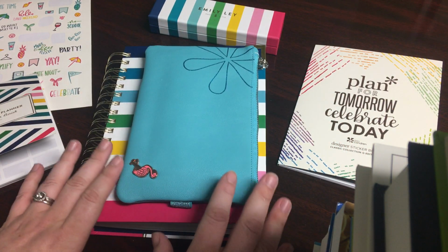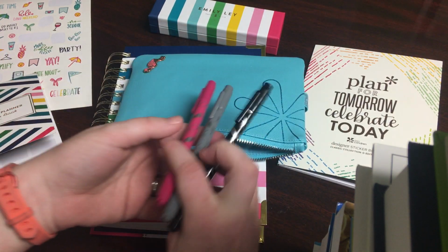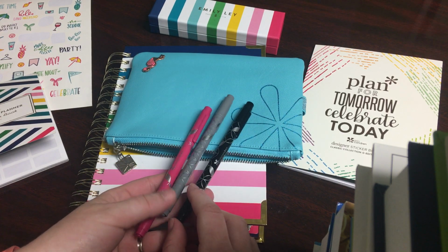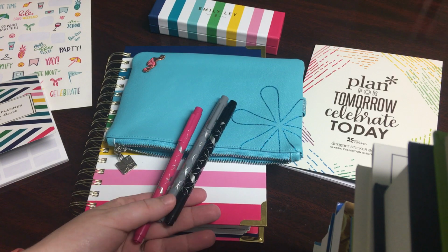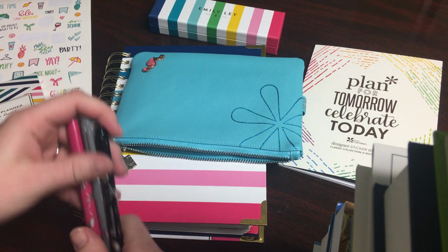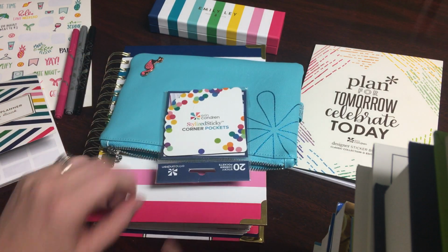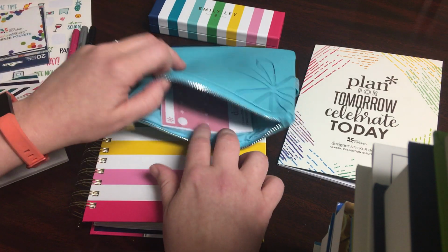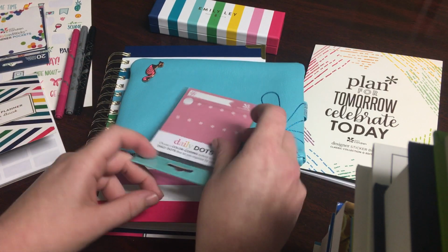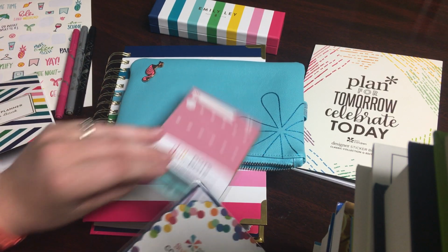So in this planning pack, I have a few markers. These are the pens that I prefer to use, the Erin Condren dual tipped markers. I'll have at least the 3 colors that I always use, and sometimes a few other colors that I throw in, so I always have my pens in there. I also have the stylized sticky corner pockets, and I'll show you how I use those within the planner. And then I like to have just a few stickers. I have some daily dots that I keep in there, so that I always have some stickers on the go just in case I need them. So that's what's in my planning pack.